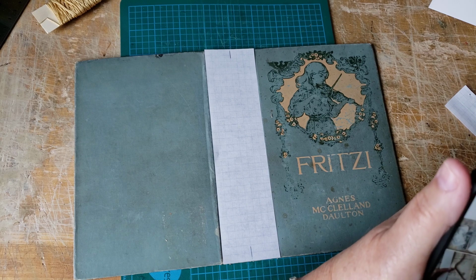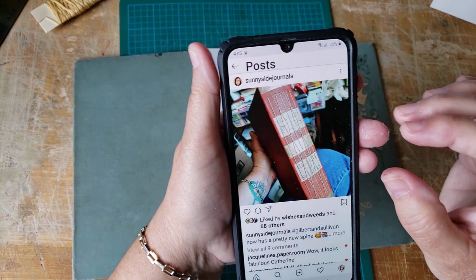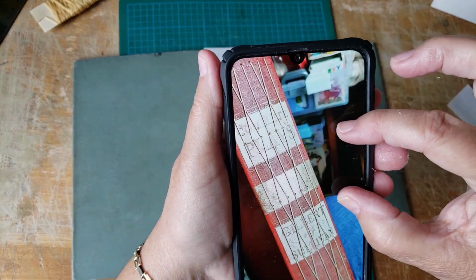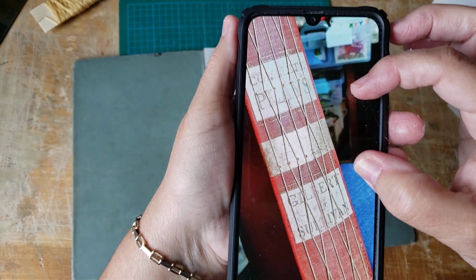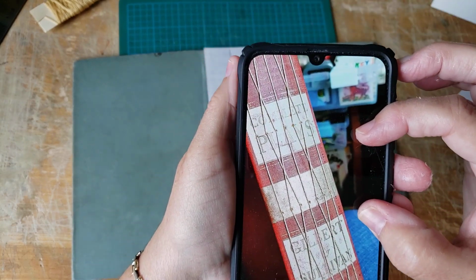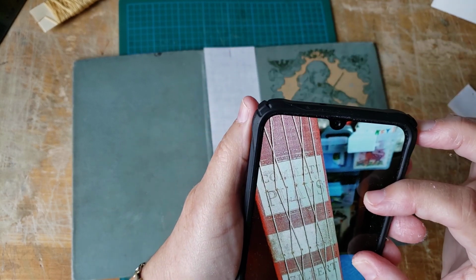Some of you might be going, what's she talking about? Here it is. Okay, so this is the spine from Gilbert and Sullivan, and see the exposed signature threads that went down the outside of the spine. That's what I want to do. Let me count how many I've got there.